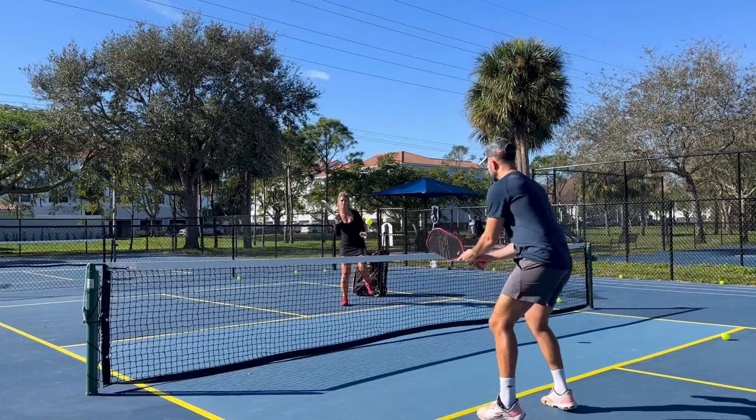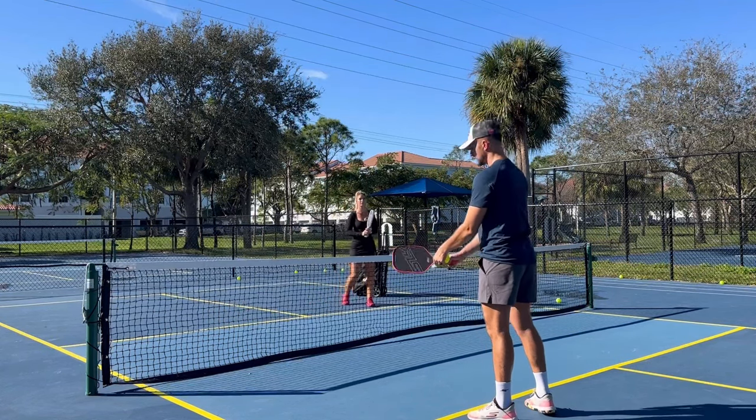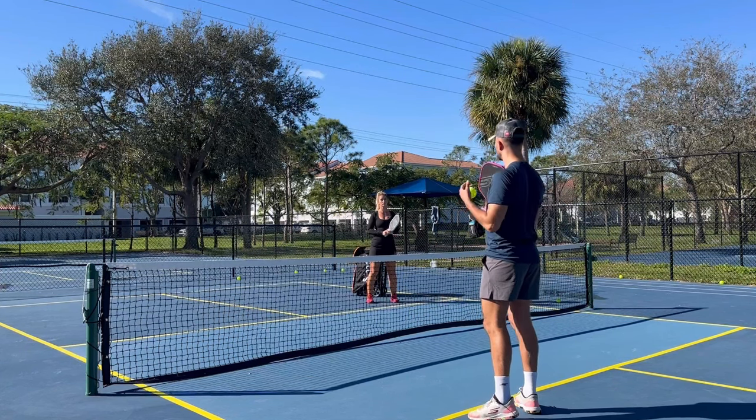If I hit in the net, I need to get more under the ball, okay? So by dropping your paddle again, it's going to allow the tip of your paddle to face down so then you can lift the ball up in the air.